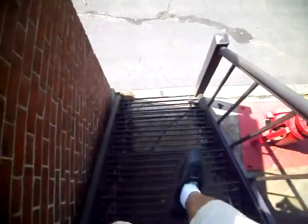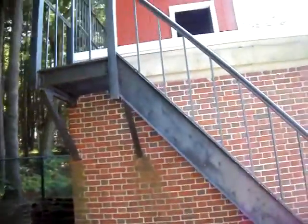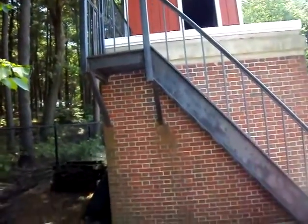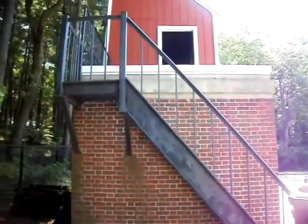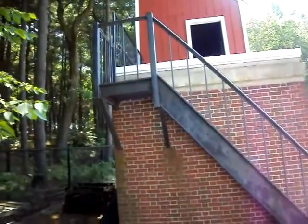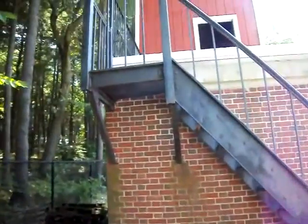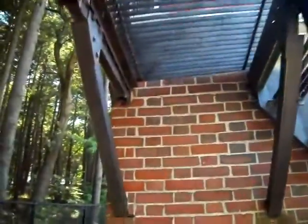So again, the options here: you can spot repair this fire escape and then provide an opinion letter that holds the engineer harmless from any liability or lawsuits. It's called an opinion letter. We can do a spot repair and load test it, and that will get you a guarantee letter. And again, we can only load test a fire escape that has no internal rust anywhere and it's connected properly into the building. And the last thing is we can refurbish the entire fire escape to avoid the load test.